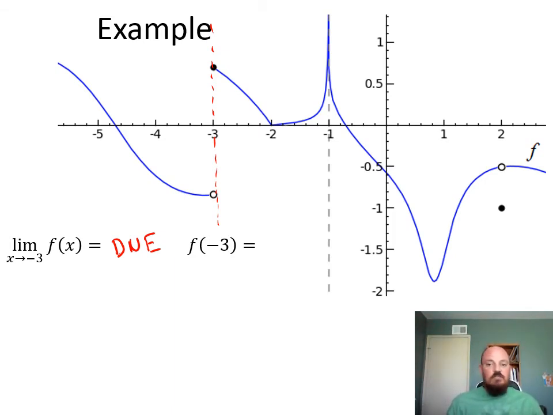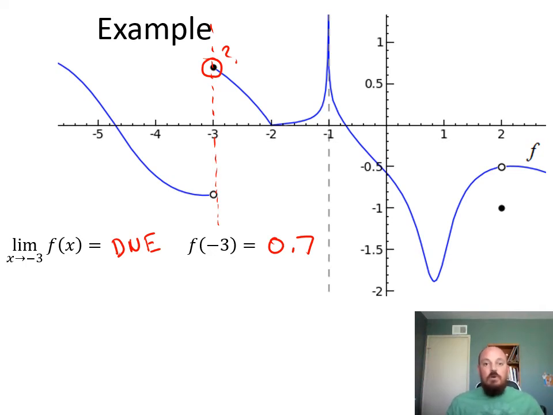Now the second question is not a calculus question. It's more of like a math 3 question. Just saying, what is f of negative 3? Well, f of negative 3 is not about limits. It's saying what's happening on the line. So remember I said a limit is not asking you what happens on the line. f of negative 3 is. So all you're looking for is on that dotted red line, where is the actual point? Not the circle on the bottom, but that filled in circle up top. And I would say, I'm going to approximate, it's about 0.7. Basically, what is the height of this point right here is what I'm asking.